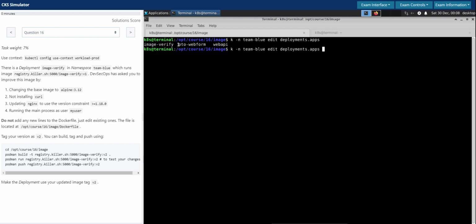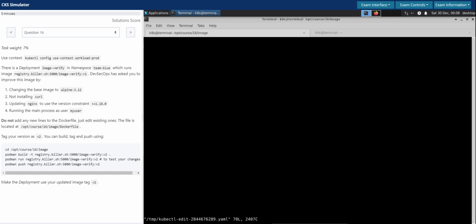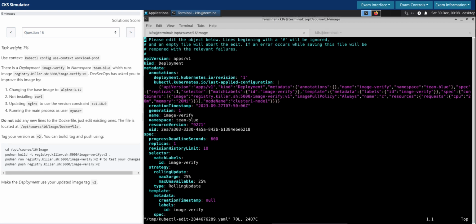Okay, we have 3 of them. Let's go one at a time. Image verify. Let's search for the image name. So the name is image-verify.